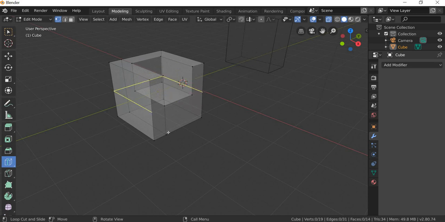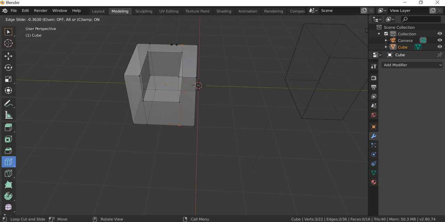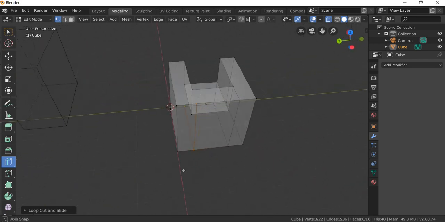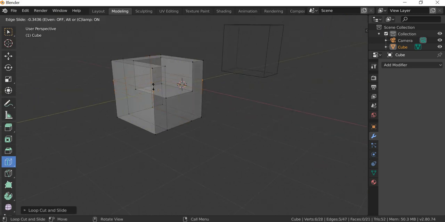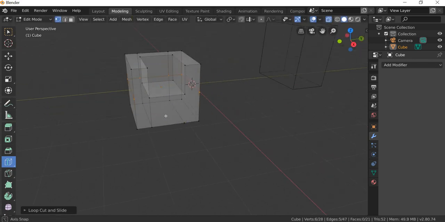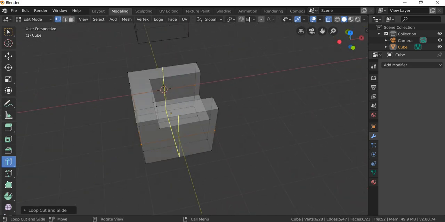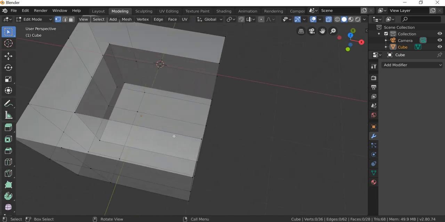Now I will create this line here. So we have to select this and move it around and stop here. Okay, so it created a loop cut along here. Now we need a loop cut in this direction, so you can click and create the loop cut and release it. Okay, then we need a loop cut here, so click and release. Okay, now we'll stop and then fix a few things.